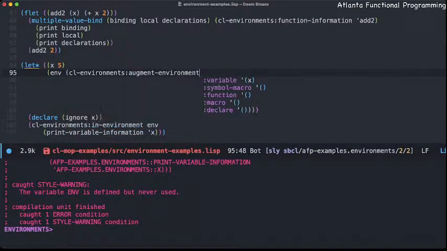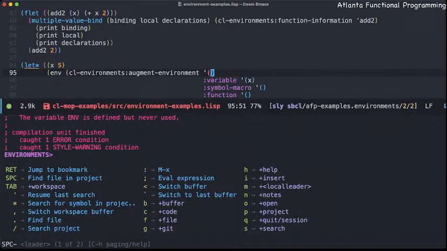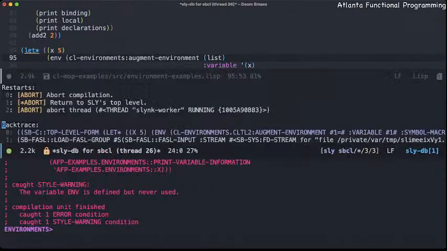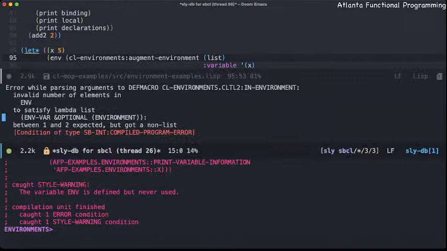Let me go do this. Env is going to be, let's see if I just provide this, what happens. List. See what happens, and it will complain, but got a non-list.